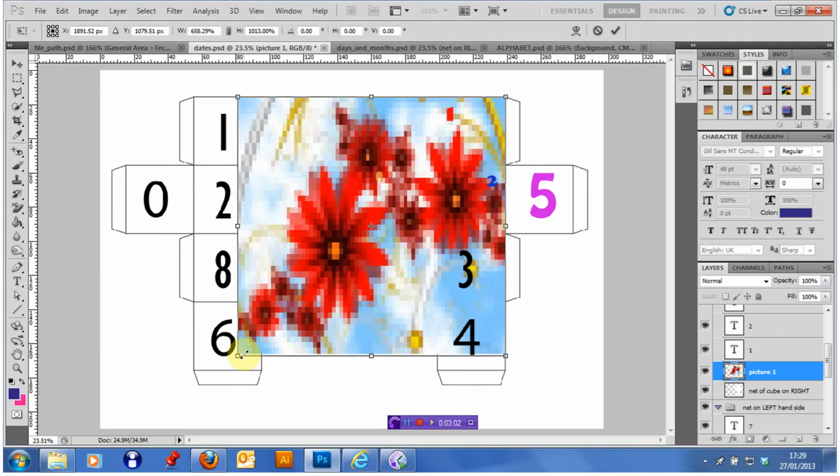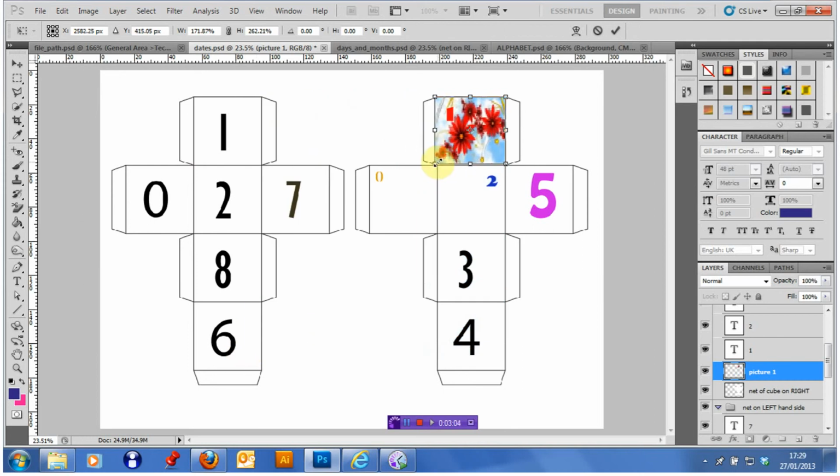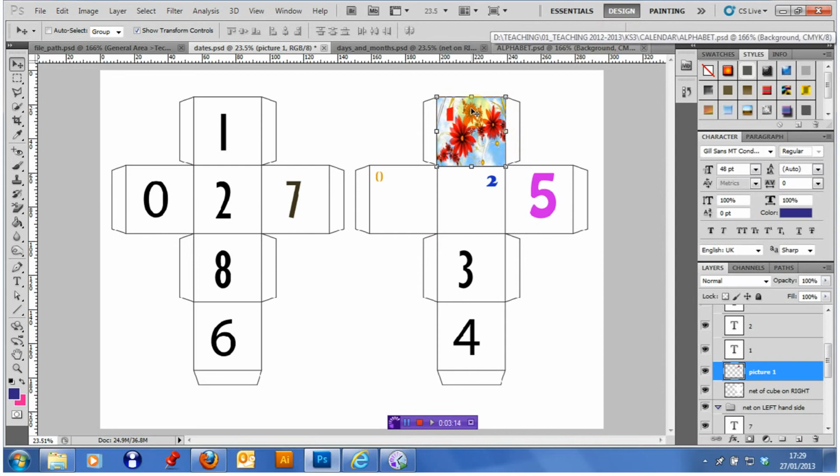It's what we call pixelated. It's not going to be that bad. Once I click the tick up here in the options bar, you see the pixel effect disappears. It's not too bad at all. To get rid of these grab handles, back over here in the options bar where it says show transform controls, click off of that, and there's my picture laid onto that square.